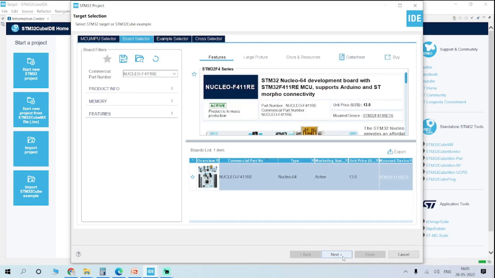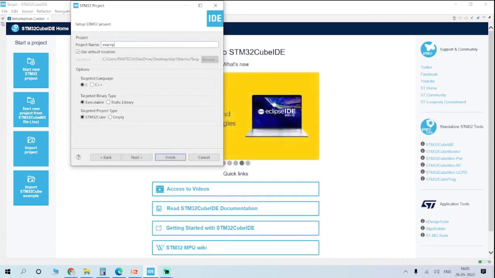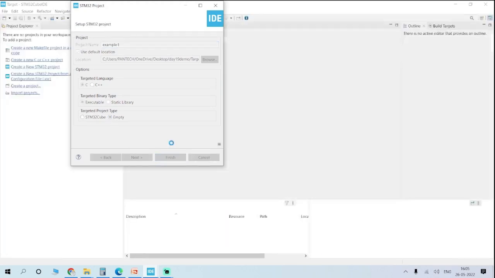Click next. Example 1. Click empty, click finish.